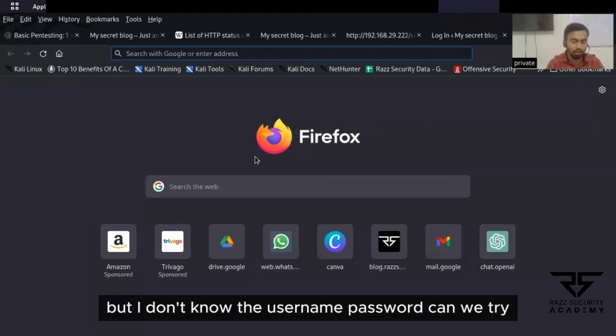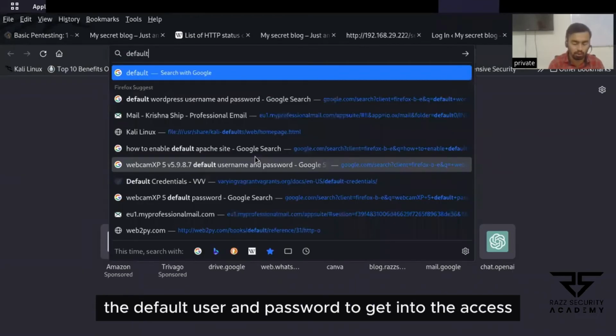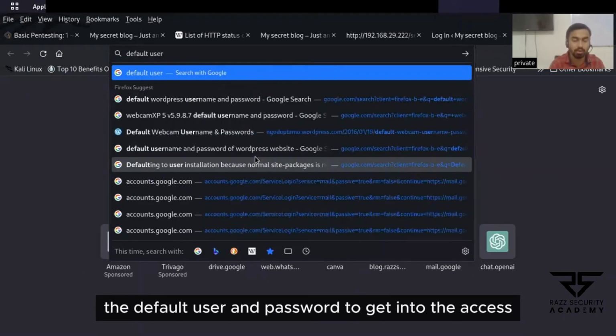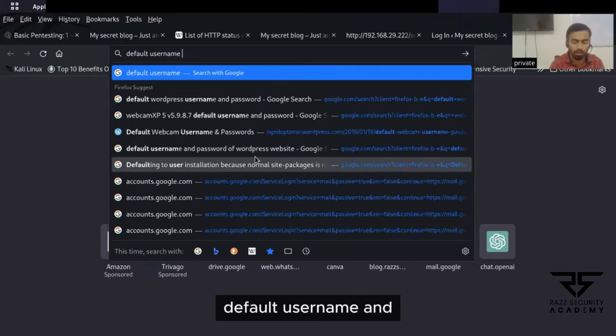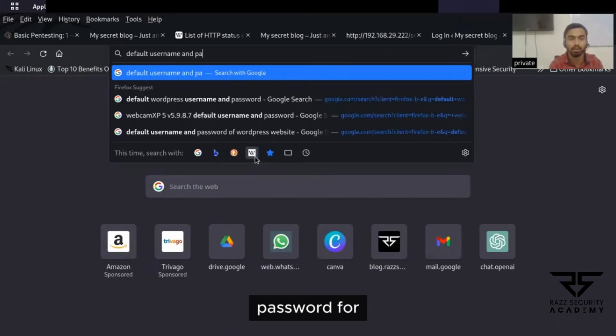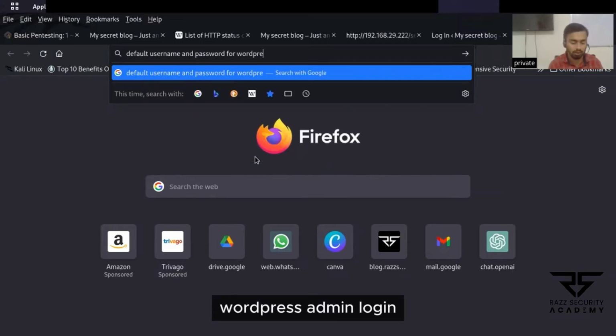and password. Can we try the default username and password to get access? Default username and password for WordPress admin login.